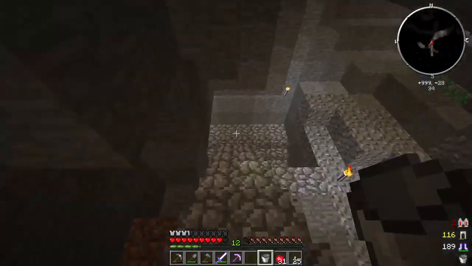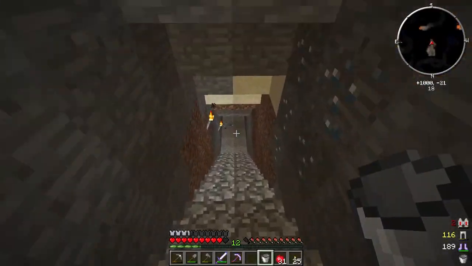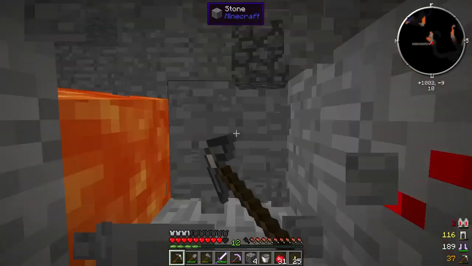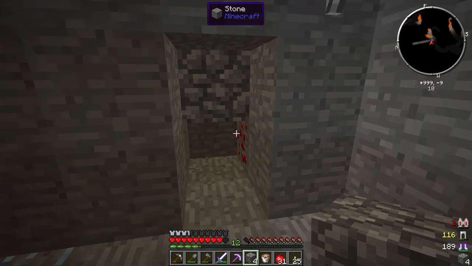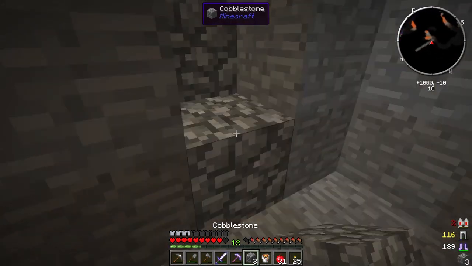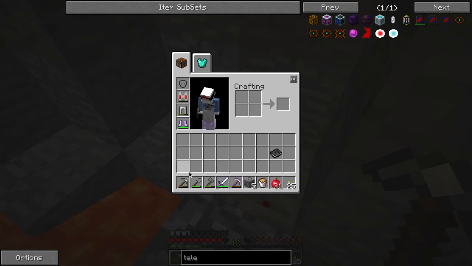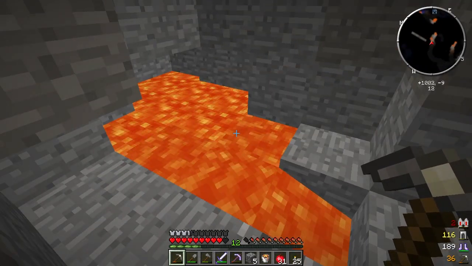Right. A lot of people know that with Tinker's Construct, especially starting off, the easiest way to get good tools that are fairly cheap is, panic. Oh wow, that was close. Is to make stone tools, believe it or not. Or, a lot of you probably know that. Because when you make stone tools, you can repair them. Ignore that for now, I was just experimenting with names. You can repair them just with a block of stone.